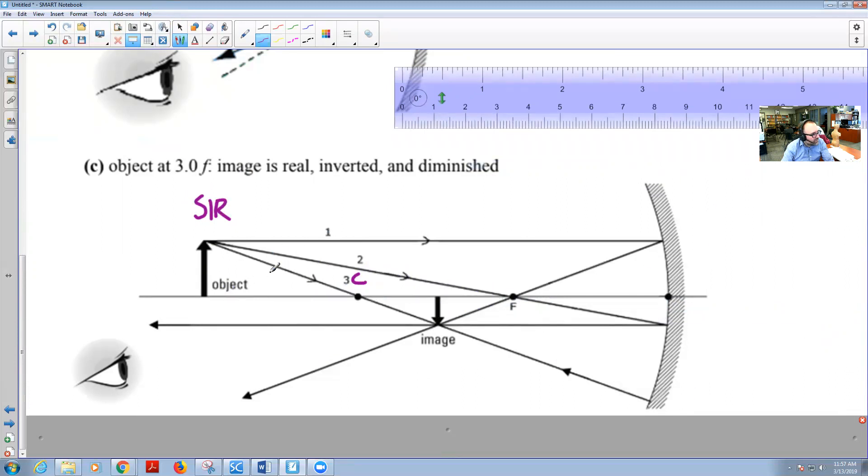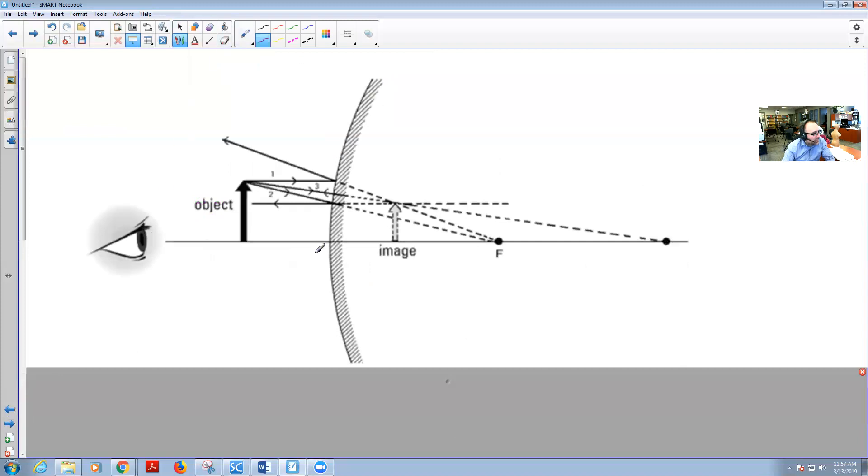So they're realizing that the further you go back from the mirror, you will get the smaller feature from the center point. Now let's try the other mirror, which we were talking about earlier, which is the diverging, sorry, convex mirror. In this convex mirror, we're going to be looking at how you're always going to use SUV.